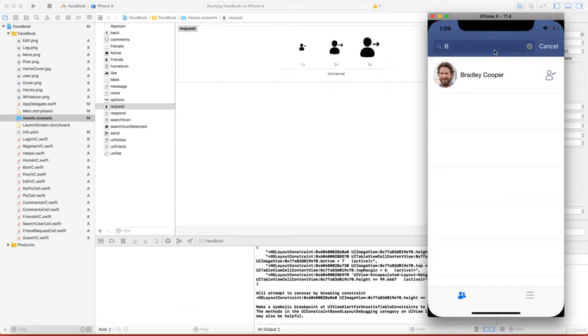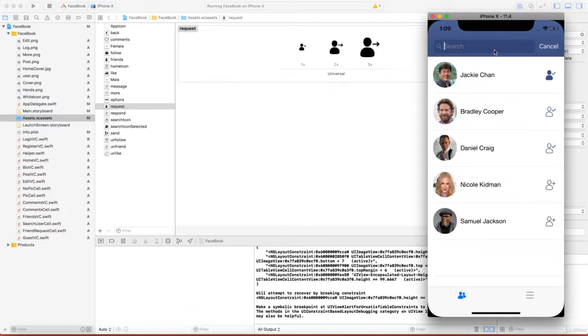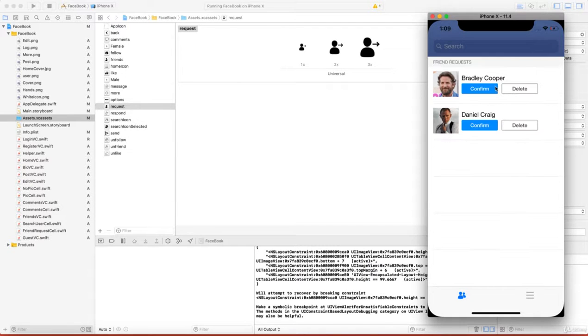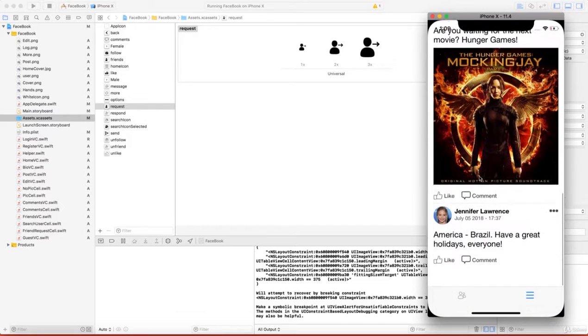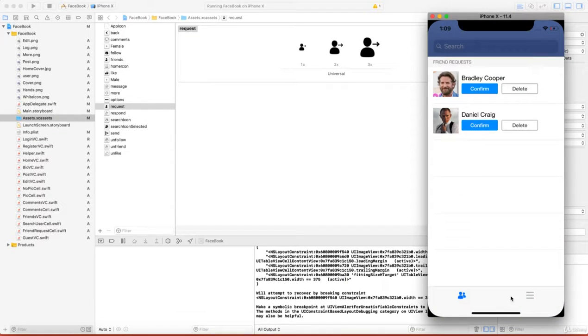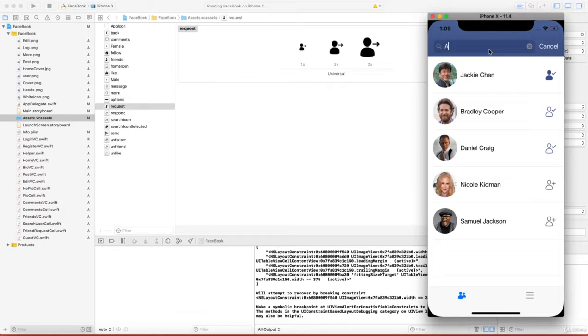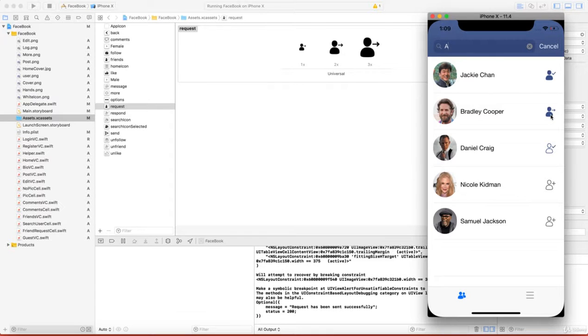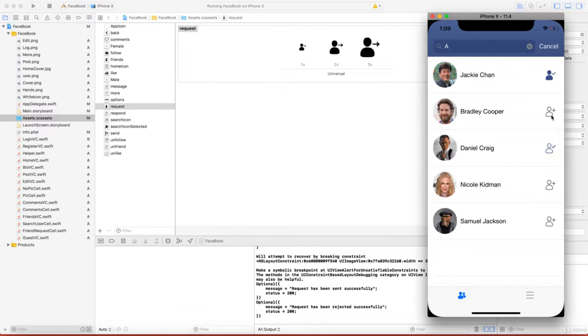Okay, here are some requests. I'm searching for the friends. Look, that is really interesting, guys. I will cancel the search. So here are two users who sent Jennifer Lawrence the friendship request. This is Jennifer Lawrence, and these are her requests: Bradley Cooper and Daniel Craig. Let's search for Bradley Cooper. You see the icon is changed. So here we can reply back, and this behavior we will also program. Okay, so these icons are changed, and Daniel Craig's icon is changed as well.